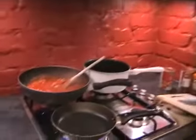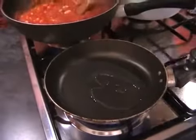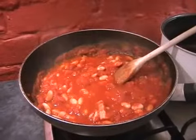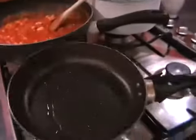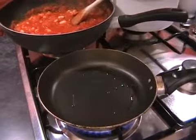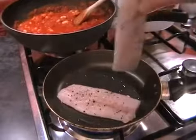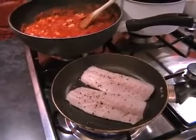Take this over to your hob and we'll get cooking. All you need is a little swirl of oil in the pan. Just look at my cassoulet — that's come up to the boil, so I'm just turning the heat right down now so that it will be a gentle simmer. Just a little bit of oil in the pan for the fish. Hold your hand over it without burning yourself and you should be able to feel a good heat — that's what we want with the fish. Then just skin side down into the pan and you can hear that straight away sizzling. Just go and get rid of your chopping board and give your hands a wash.